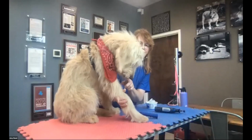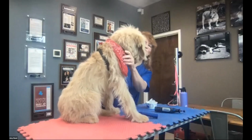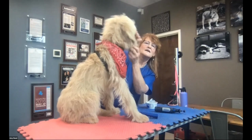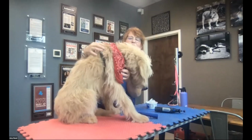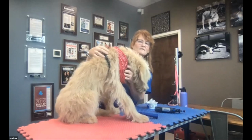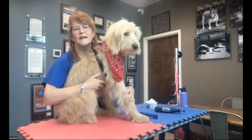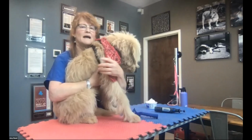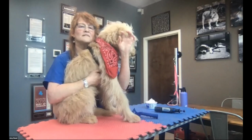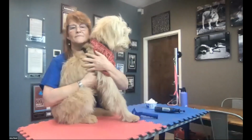Once we brush the legs and the body and they're really comfortable with it, then we can move to holding the face. Because they're going to be really apprehensive, like Roxy, being so young, about having her face held. So that's the next thing after the puppy is used to being brushed and the legs being handled like this, and the ears and the mouth. All those things kind of go together once you get to the head.